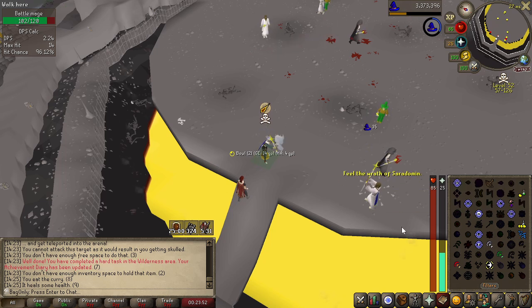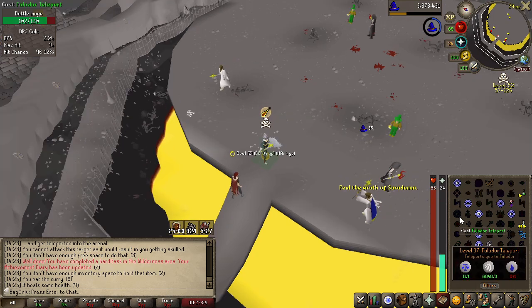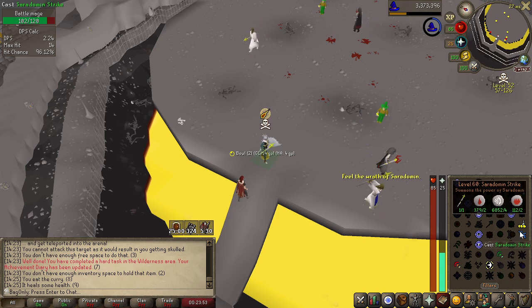This just requires you to cast each of these new god spells 100 times each, on either the NPCs in here or players, but it doesn't matter if you splash, so I just got my D-hides on for better defense, and not to kill the NPCs too quickly.